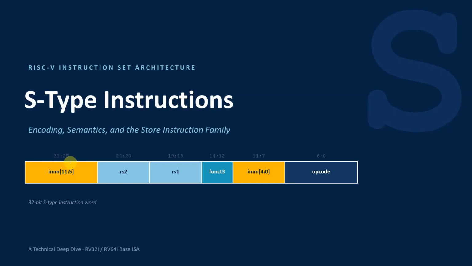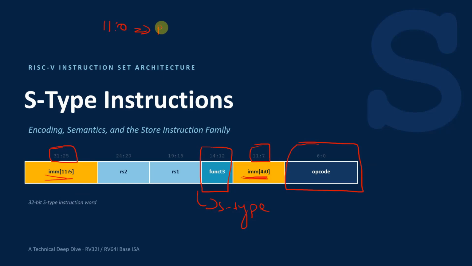Yes, this is my instruction, which is an S-type instruction, and you can see the opcode is fixed. If you take an R-type, I-type or S-type instruction, the opcode is bits 6 down to 0, and function 3 is bits 14 down to 12. Immediate is being split into two different fields: immediate 4 down to 0, which is at 11 down to 7, and immediate 11 down to 5, which is at 31 down to 25. So the immediate is from 11 down to 0, a total of 12 bits, split into two positions, one at 31 down to 25 and another at 11 down to 7.